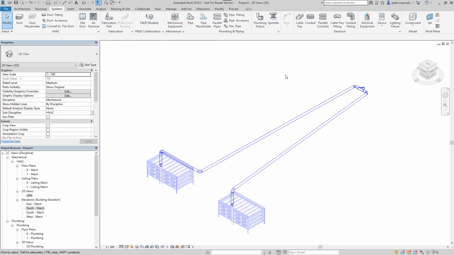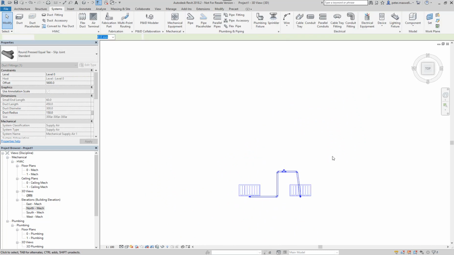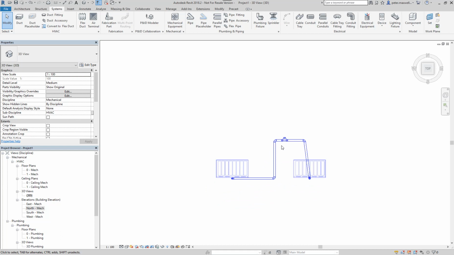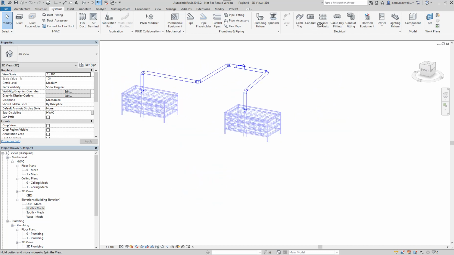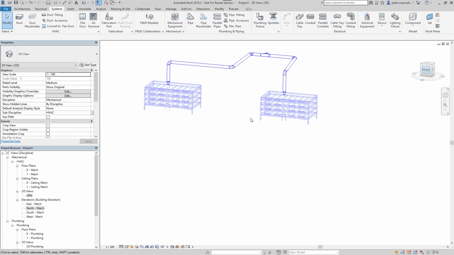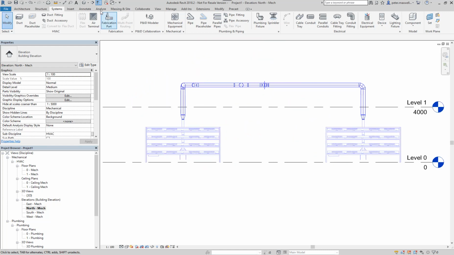And you'll see if we go to the 3D, it's put it all the way over here for some reason, but we can drag this back down somewhere a bit closer. Well, you know, obviously put it wherever you like, but in some ways it shows the power of this, that it was a long way and it's all connected up correctly according to those initial snap points. So let's just go back to the north elevation and do one more.